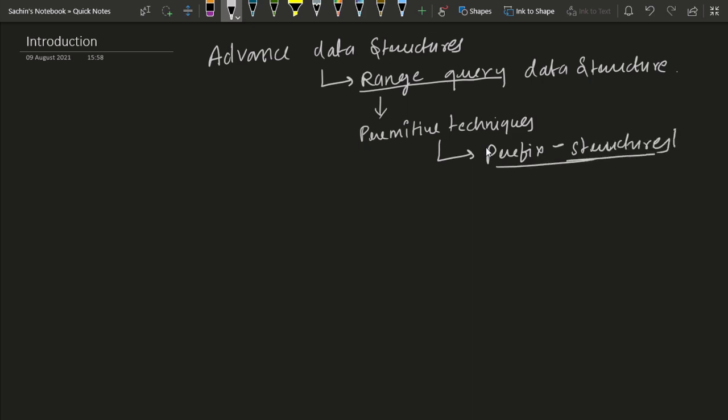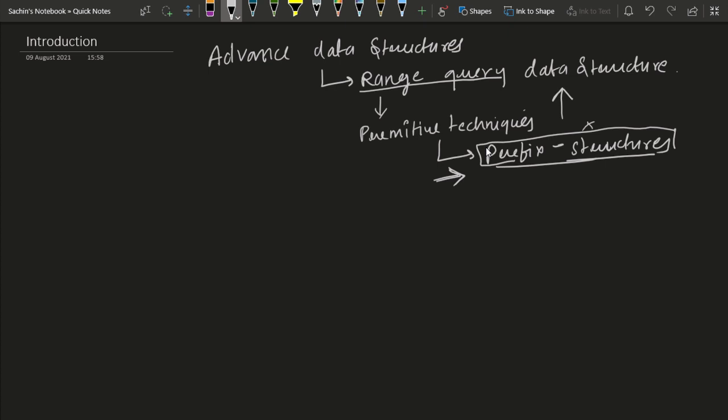But at what point do these prefix structures fail? For studying that, first we have to discover what prefix techniques we are going to use, and then where they fail, so that we need to study the advanced range query data structures. This is how we are going to study.